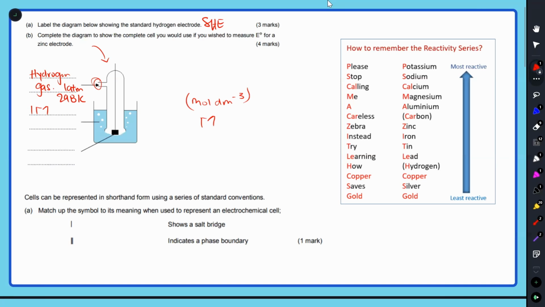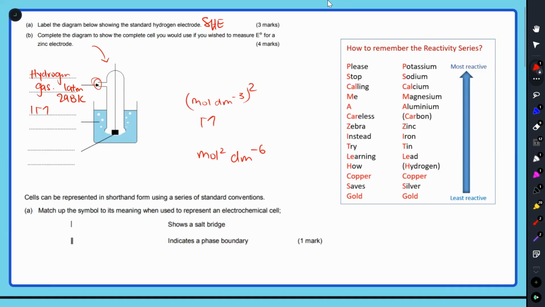Sometimes you'll have to flip them, and molar is way easier to manipulate than moles per decimeter cube, because some people forget that you're not supposed to multiply the 3 in dm cube, but simply add it. When you have mole per decimeter cube squared, this would be mole squared per dm to the -6 and not dm to the -9 or dm to the 9. So yeah, that's just a little tip.